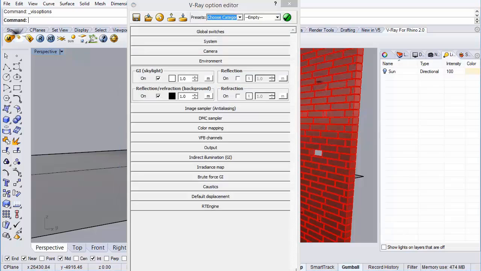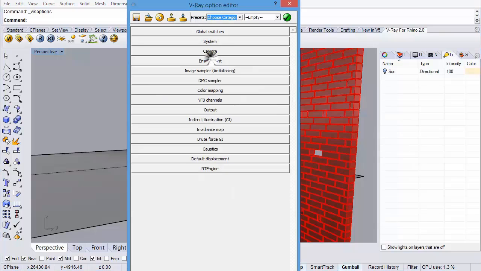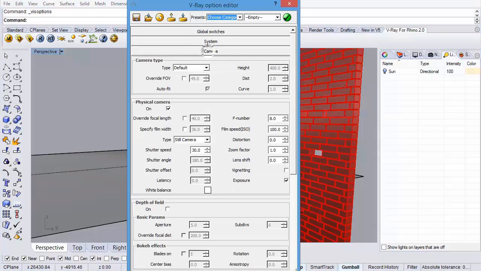We'll actually go to the options here. You could begin to lower this value here, but my recommendation would be to never touch these until you know what you're doing. So what we're going to do is go to the camera, and the film speed is what we're going to control. In the old days, we would use different film speeds for different lighting conditions. In this case, if you hover over anything in vRay, let's see if it works for me. Sometimes when you hover over these things, there we go, you'll get a tooltip that tells you what these values do. Essentially, all you really need to know is that if you lower this film speed value, it'll make the image darker or get rid of some of that saturation.